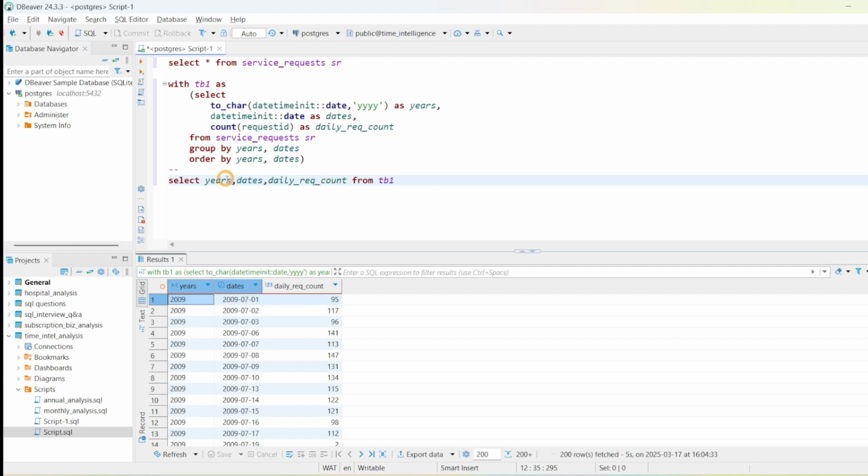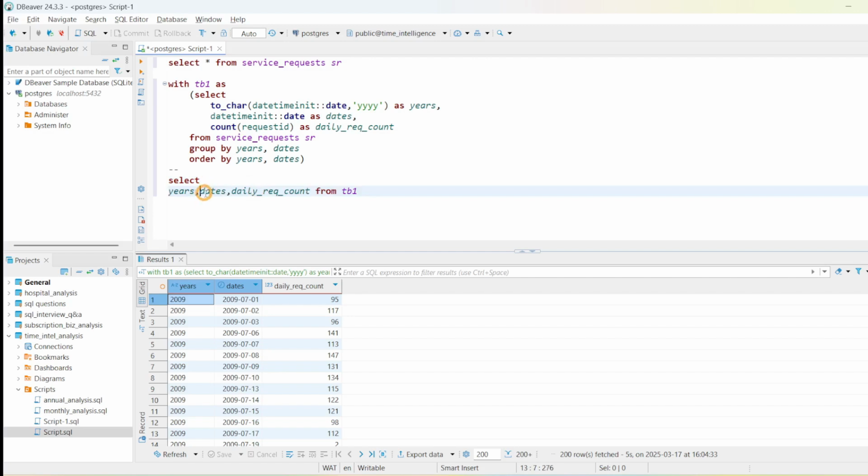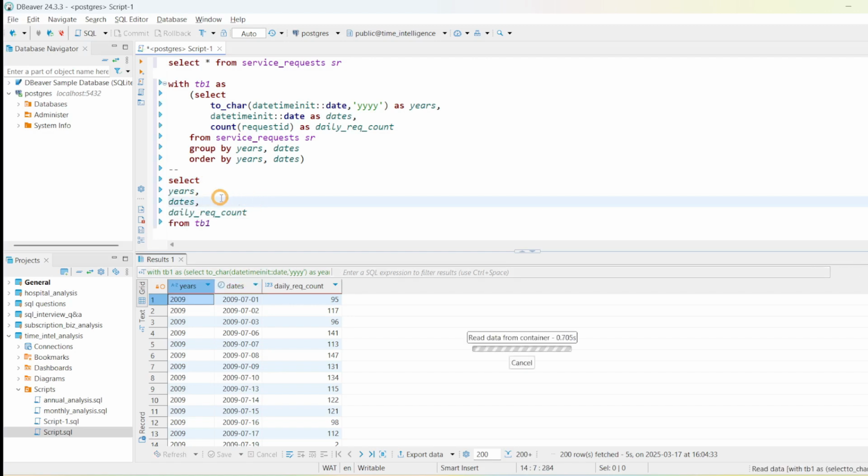There's a reason why I wouldn't just use select all, but you're going to see why I'm picking just these in a bit. Let's have them like this so that we can easily see them. We're going to run this and see what we get. Yes, we get the same thing that we have here.